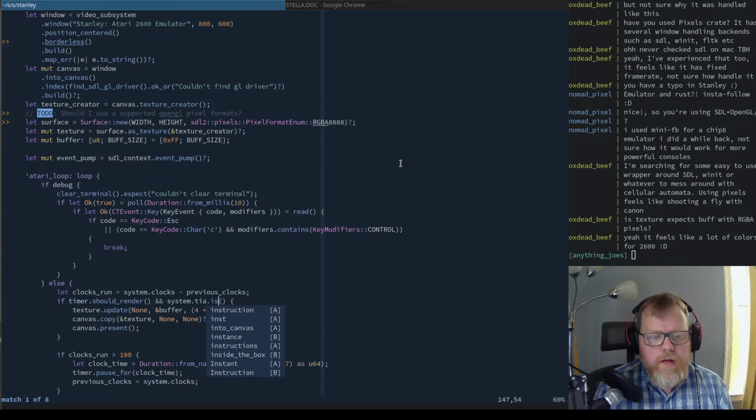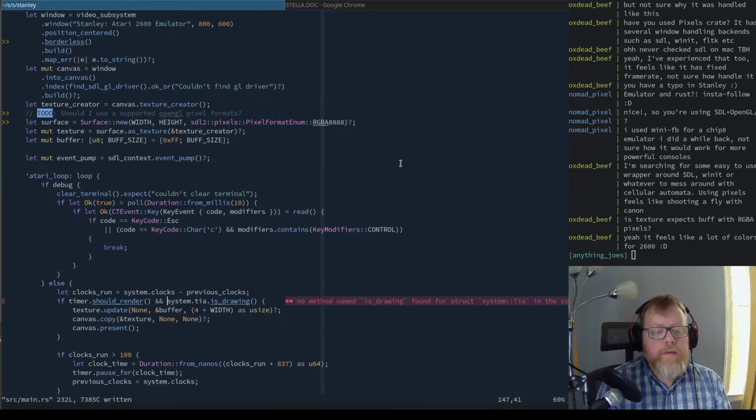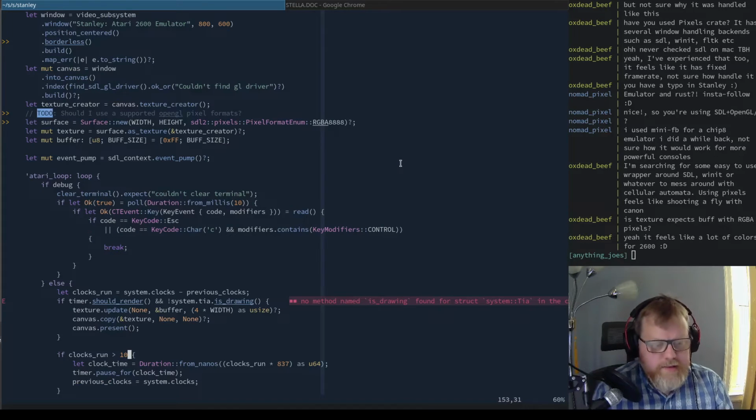So we'll just say if it's not drawing, then we should be able to render. This will run every so often, and if it's been 16 milliseconds, then we'll say it should render, and we'll keep that going until it does render.